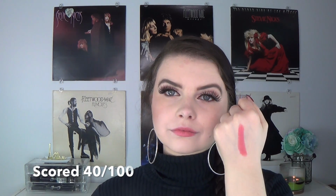And now I have a few things that I'm getting rid of. The first one is from Revlon. This is the Matte Balm in Elusive. There are some of the matte balms I've used that I've liked and kept, and some of them I've gotten rid of, and this one I just wasn't impressed with. I found that it just didn't last for a very long time, and the color was just boring. I like my boring neutral colors, but this one was such a meh kind of color that it's not worth keeping.